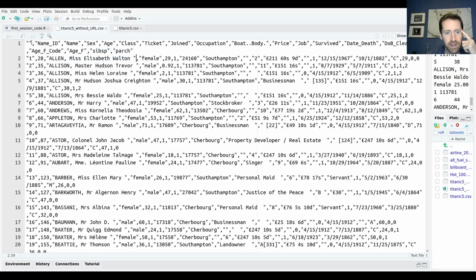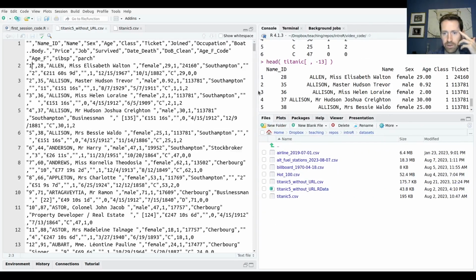The other thing it does is it adds this extra column for row numbers, or sorry, the row names. That's not too informative because it's just telling us that the first row is called 1. Well, actually, the first row is the names of the columns, and the second row is the first row of data, row 1. So you can actually tell it not to do row names. I usually do that.